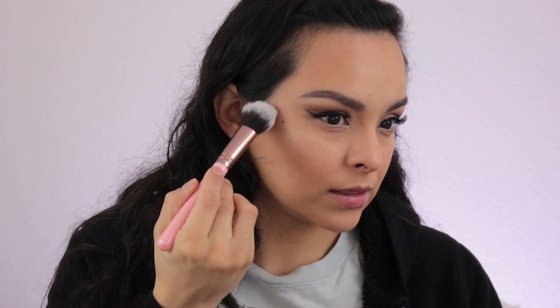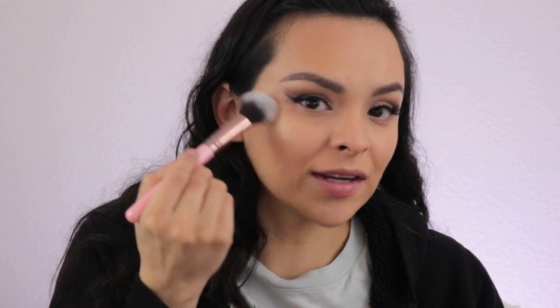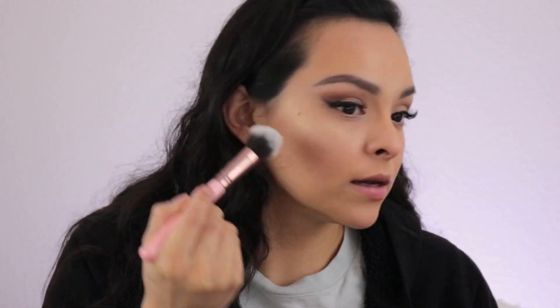I don't know if you guys can see it — see the highlight right there. I'll just add some more. Oh yeah, you can see it! Looking through my mirror on the side, it's almost like a goldish pinkish. From an angle you can definitely see it right there — that's a really nice highlight. I haven't tried any of their highlights before but I did receive one of their blushes in a past BoxyCharm as well, so that's really awesome.